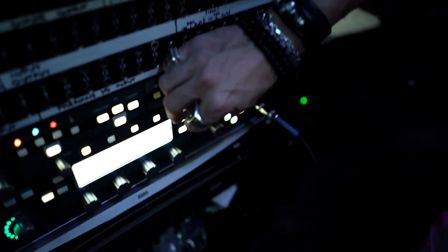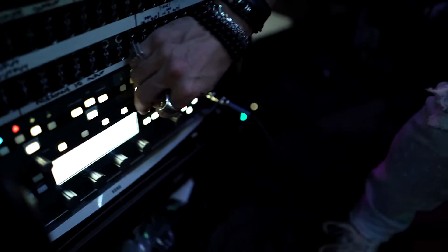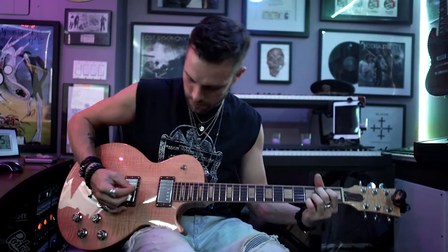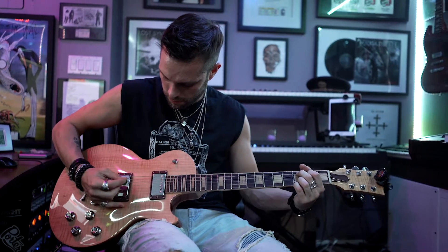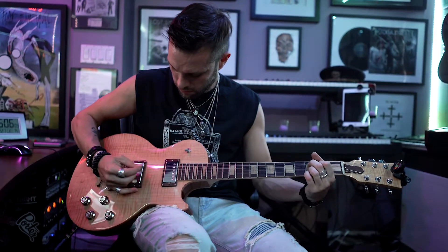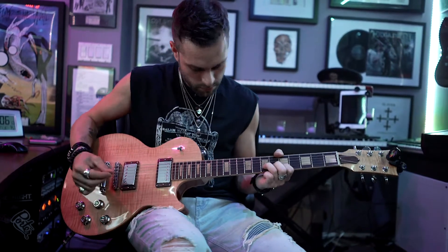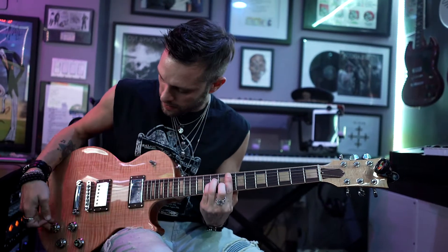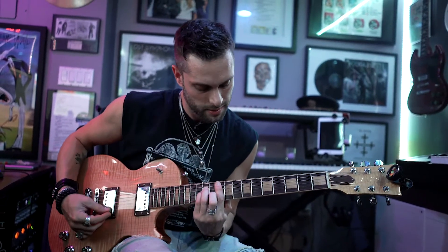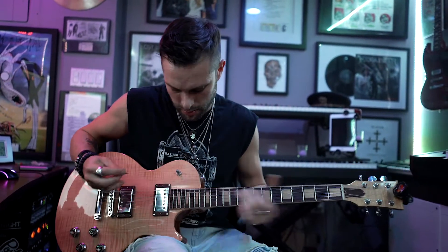I'm going to go to the Colonial 1-3, which is what I use for almost everything, because I don't really have a lot of different clean sounds — it's more my guitars that sound different. Buttery. That's because I had the tone down. That's how I want a Les Paul to sound.